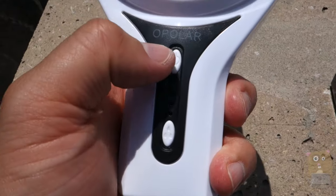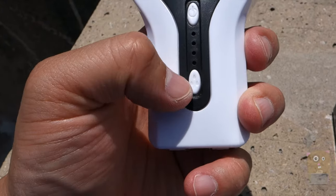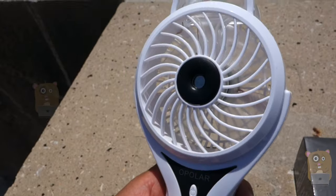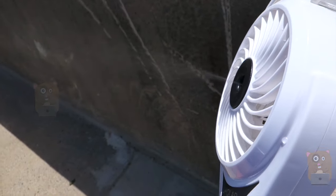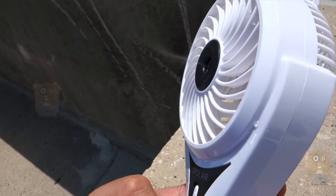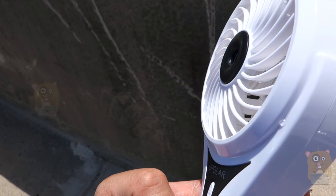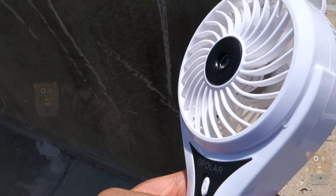On the front over here, this is the power button for the fan. Let's cycle through the three modes. This button is for the mist. Even if the fan is not operational, the mist is coming out of it right now. If I press it again, now this is an intermittent mist — the way I calculated it, it's about five seconds on, then two seconds off, five seconds on, and it just keeps repeating.